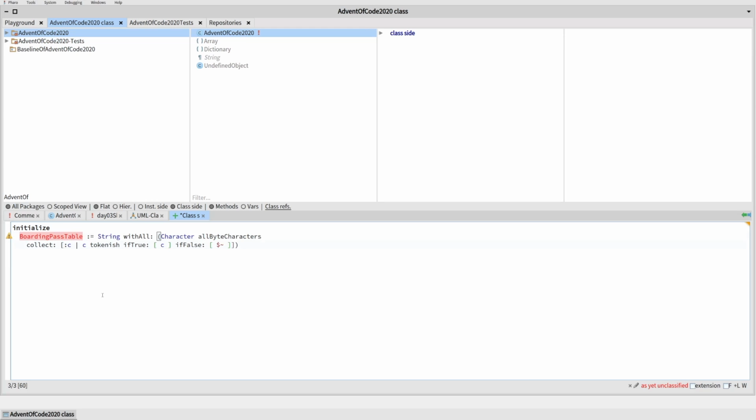So I want to take the string with all these characters and I want to collect, but I want to do it slightly differently. So if the character is in, if L and F include the character, then we want to use 0.